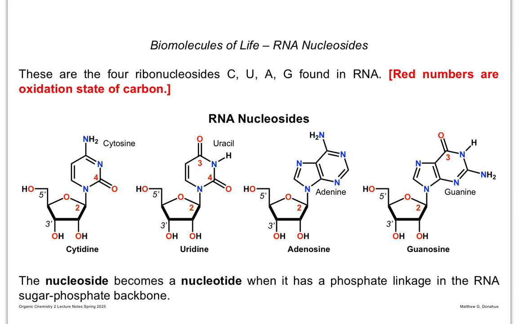So now these are the nucleosides. So again, pay attention to the nomenclature. The nucleosides are the molecules shown. When they get incorporated into a chain, then they become nucleotides. So the numbers in red, again, are the oxidation states, counting the carbon bonds to the heteroatoms. And then you identify each of those individual functional groups, and essentially what they are: hydrogen bond donors or acceptors.